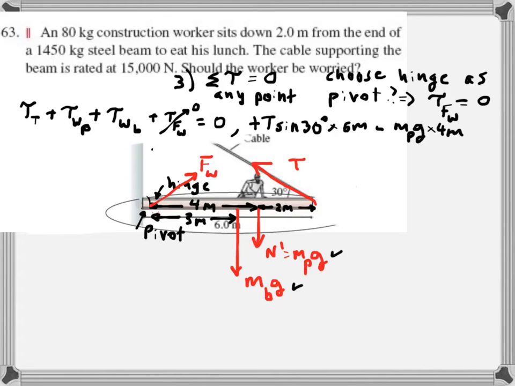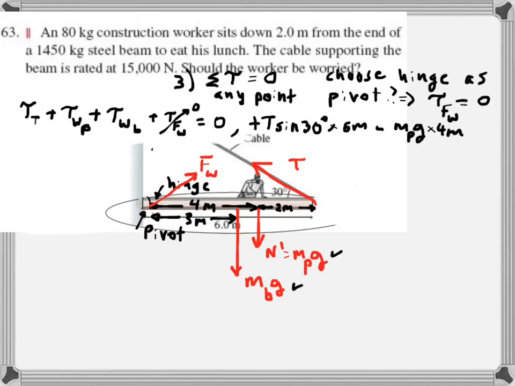The next one that we're calculating is the torque of the weight of the person. The force that the person puts on the beam is equal to his weight, and that is MP times G. The force is applied 4 meters away from the hinge, so we multiply by 4, which is the moment arm. And we're putting a minus sign there because by itself, the weight of the person would make the beam rotate in the clockwise direction, and that is the negative direction for rotation.